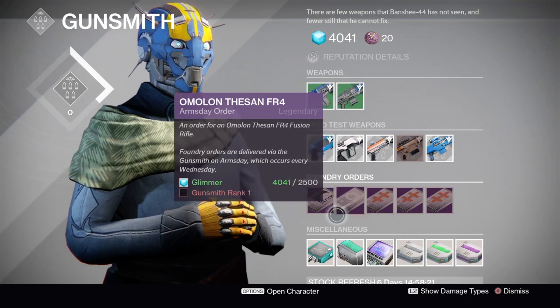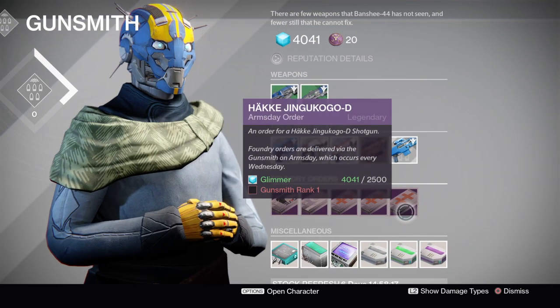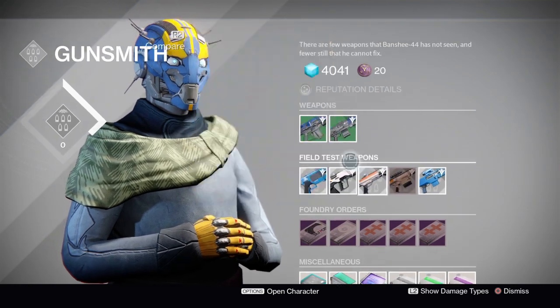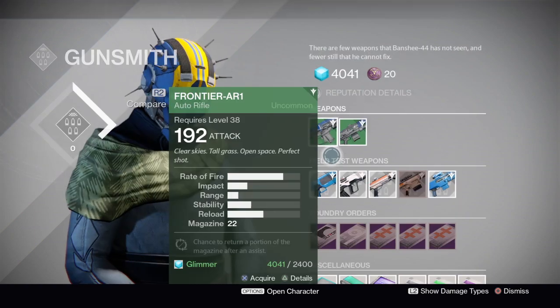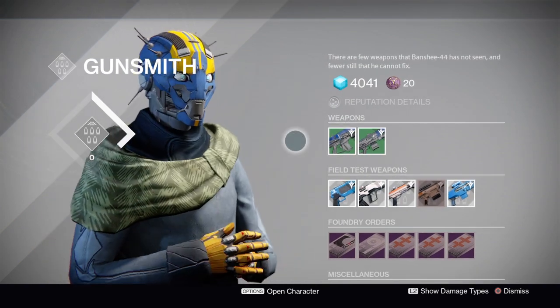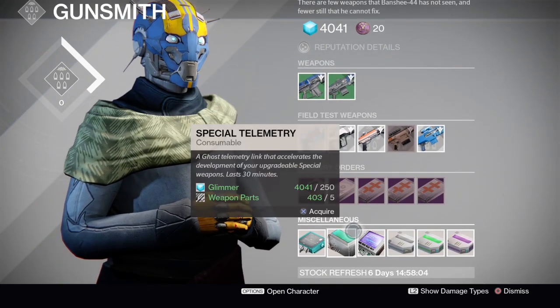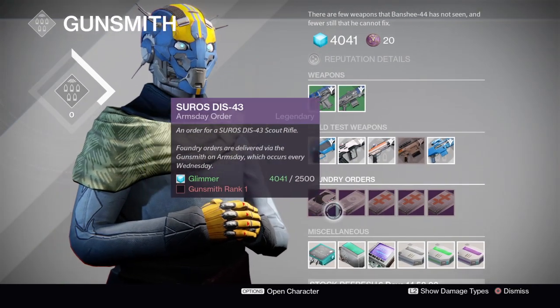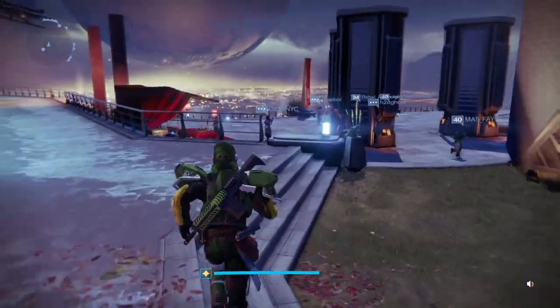Oh, you can buy weapons, arms day orders. I need a gunsmith rank. I don't know if I'm gonna do that. Anyway, he sells weapons. Back when I started playing the game, I would buy weapons from him, because he'd sell some pretty good weapons for a beginner player. These right here, you can buy these with Glimmer. I don't even know how to get a gunsmith rank these days.